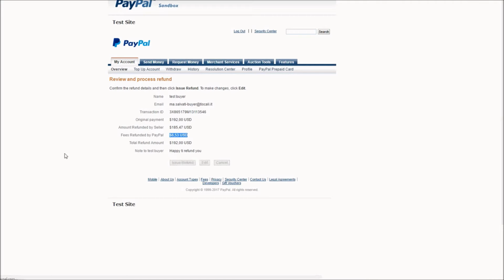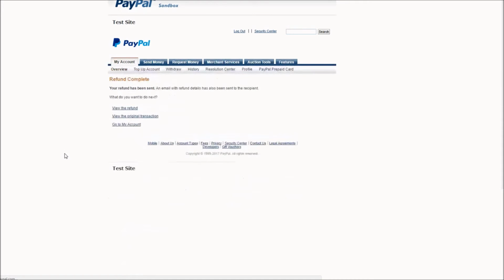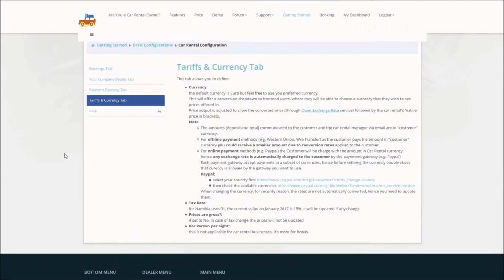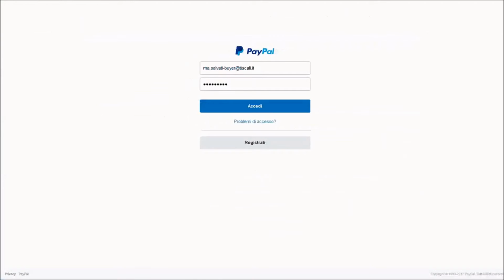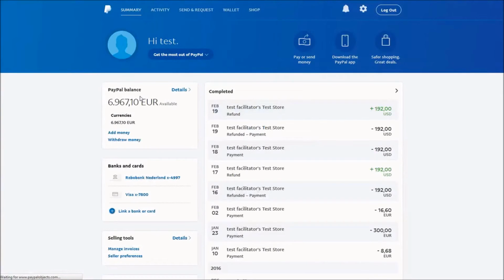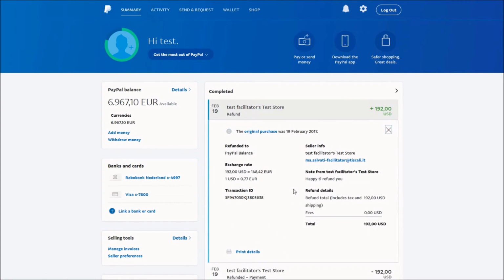Click issue refund. Refund completed. Let's check the customer PayPal account. Here you go. This is the refund. It's really coming from the merchant. Happy to refund.